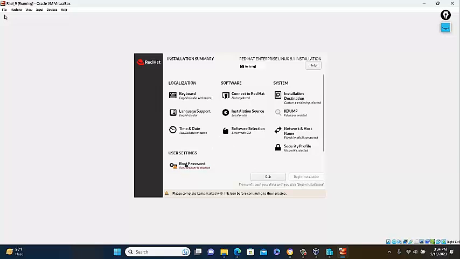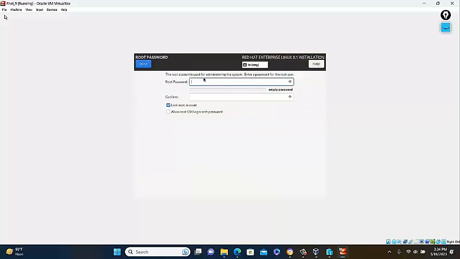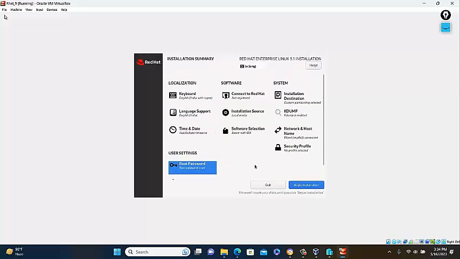Another is the root password. It is necessary. You will have to provide a strong password. So this is the strong password. I am going to click done. And when everything is done, the begin installation button will be highlighted.